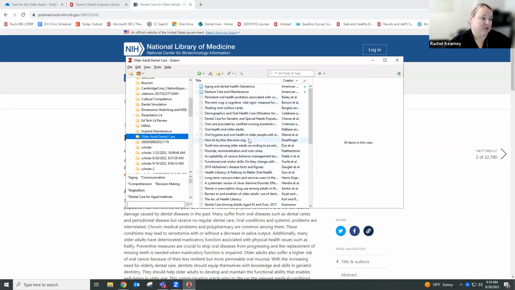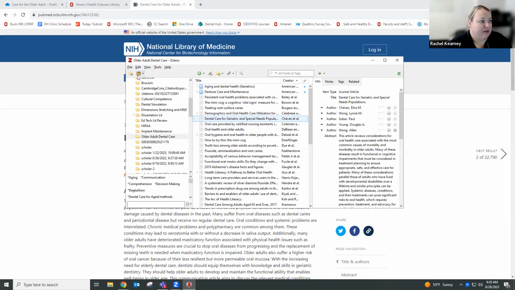You can attach full text to a lot of these in Zotero. There is a storage limit. I have a lot of stuff, so I don't keep full text in my Zotero, but you are more than welcome to keep full text in here if you would like. I usually create a folder and download the full text into a folder on OneDrive to keep it there, but it's up to you how you want to manage that.